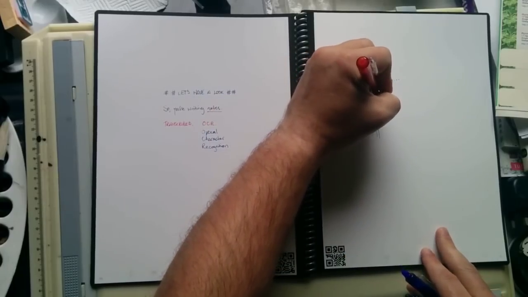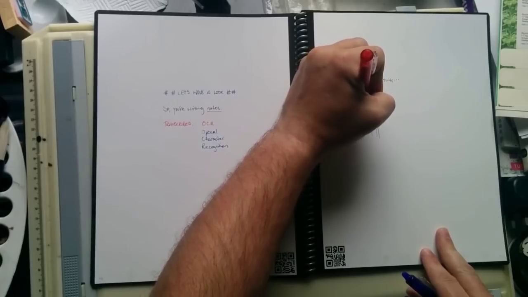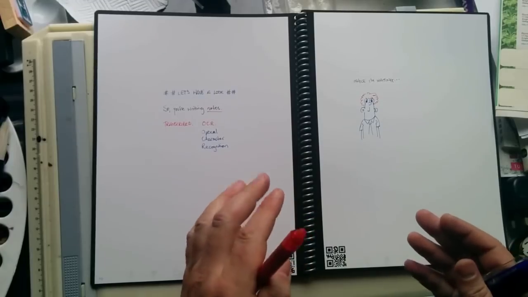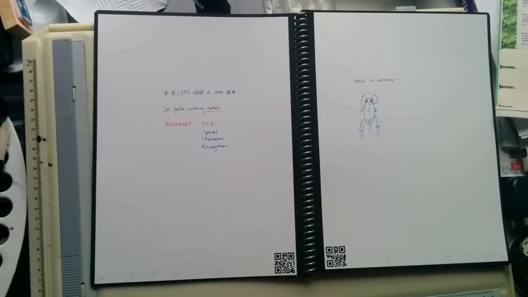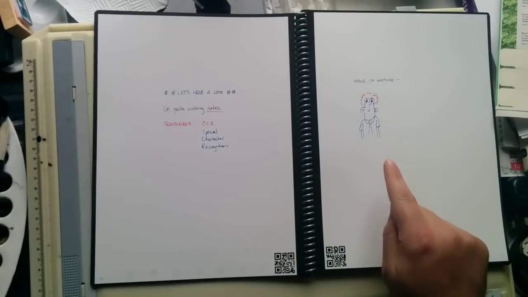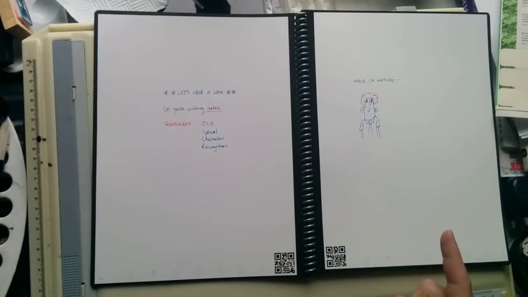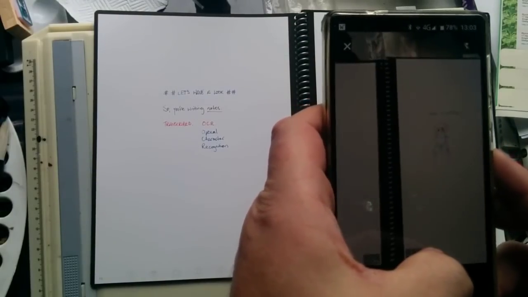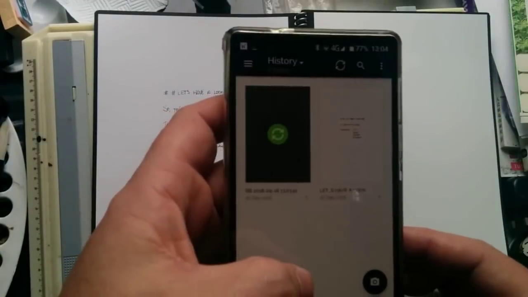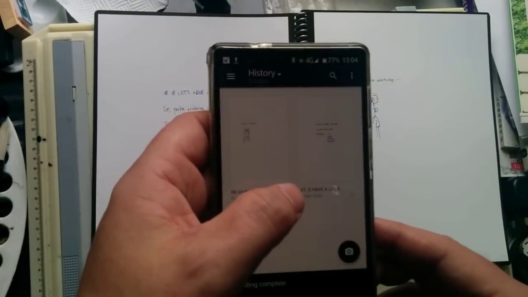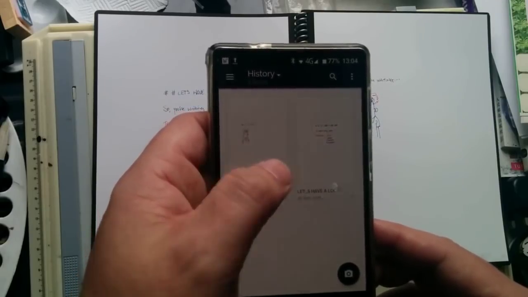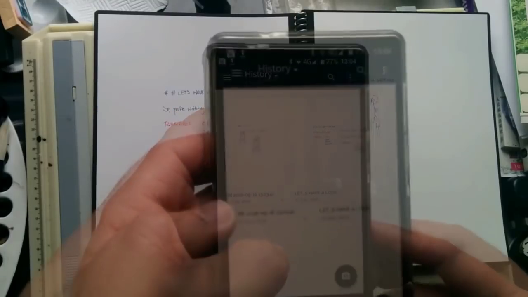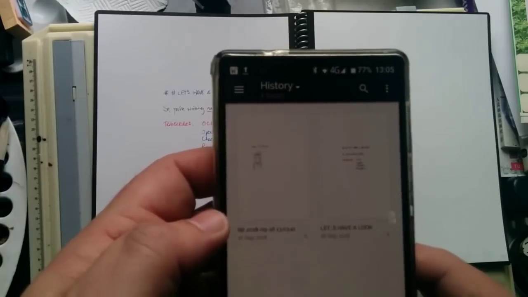And again, what I'll try and do is I'll try and remember to put these actual files in my Dropbox, leave them there, and you can have a look at the actual PDF files. So what I'm going to do is I'm going to do the same and take a picture of this page as well, because I'll show you another feature that's in this. Right, let's take a picture of that other page. Right, I have my two pages. I have one, whoop, just done there, and this one has just finished uploading. So here is the other new feature.